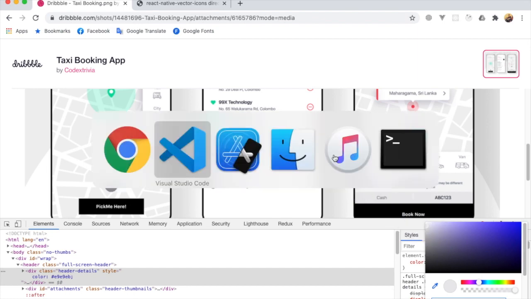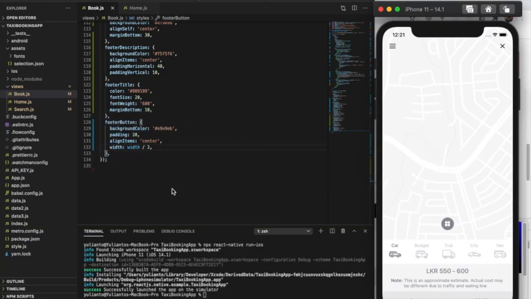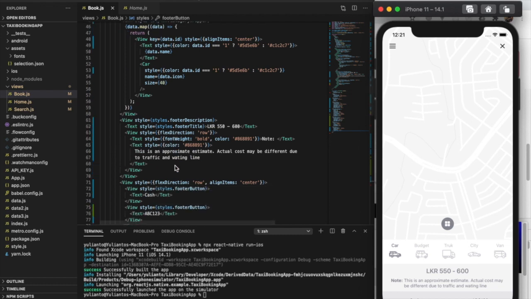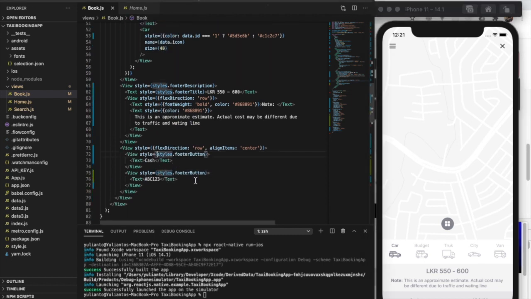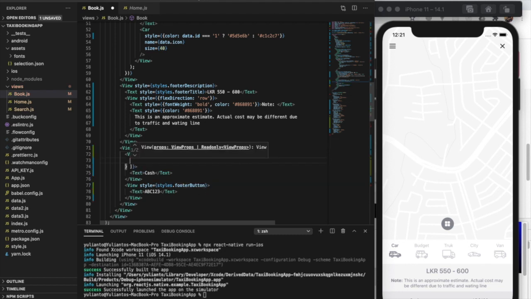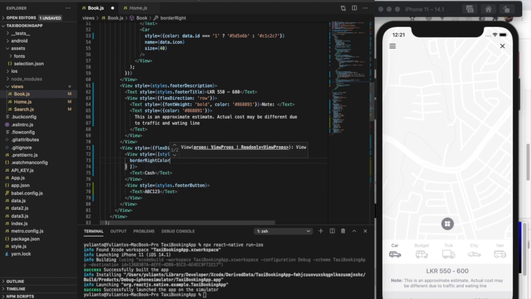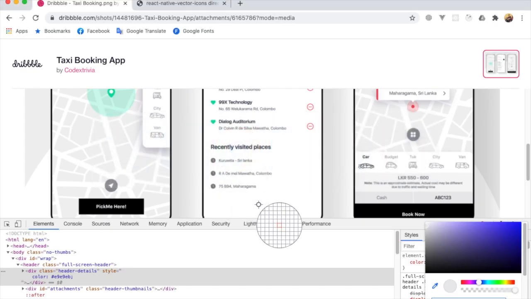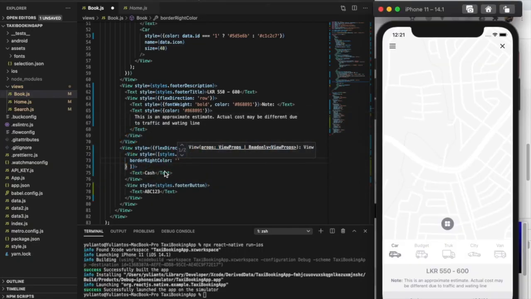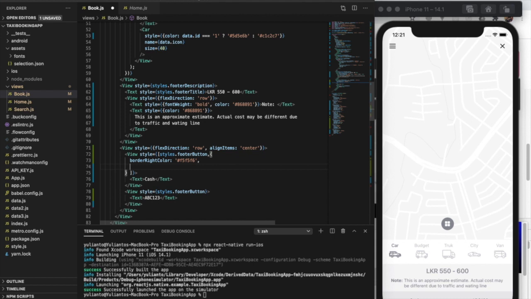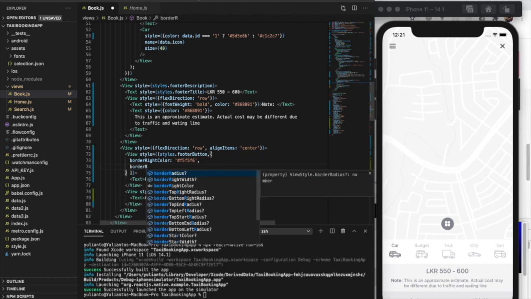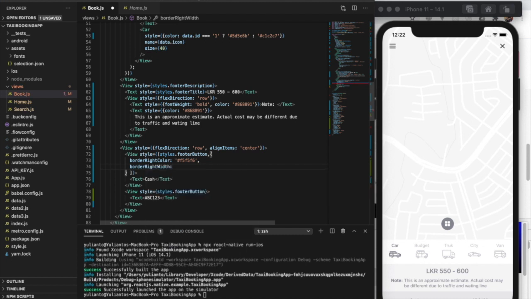But I need some border, so I'm gonna put the border separately. Border right, color will be this one, and border right width will be 2.